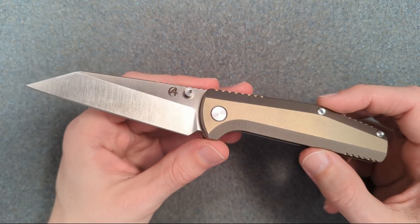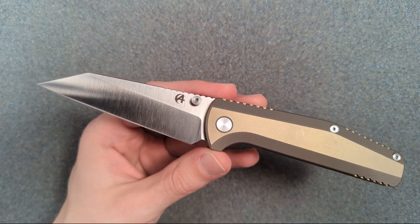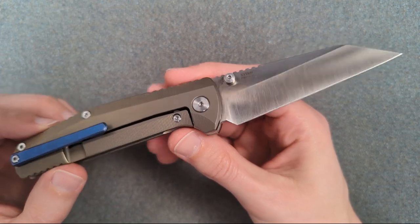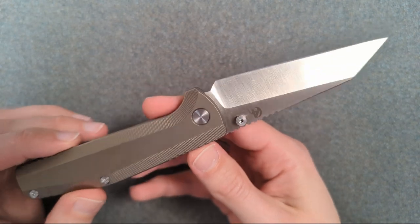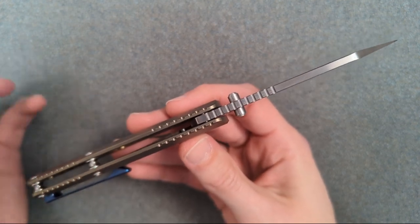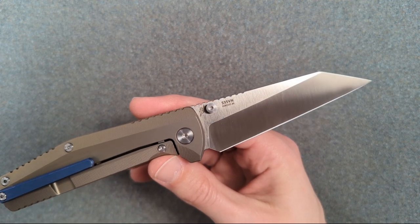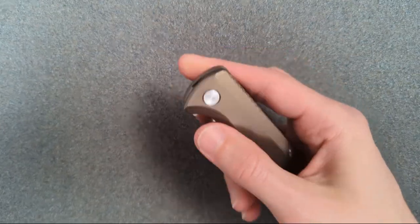This is the Contact by BeyondEDC — or you could say it's by Asymmetrical — and we'll talk about what that means and that branding confusion in just a minute. This is not going to be a full small details review because this is an Apex Passaround Group knife, so huge thank you to Blade Banner for organizing this. The consequence is I've only had this for about a week and I'm not allowed to do any meaningful cutting or get it apart, but we are still going to get pretty darn nerdy.